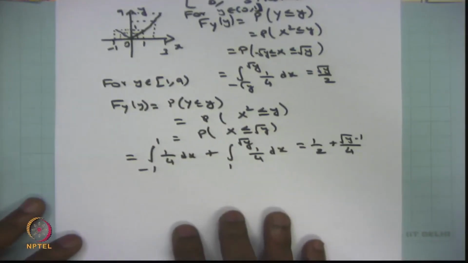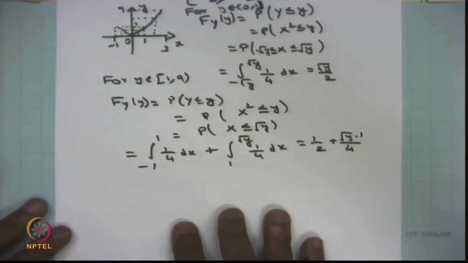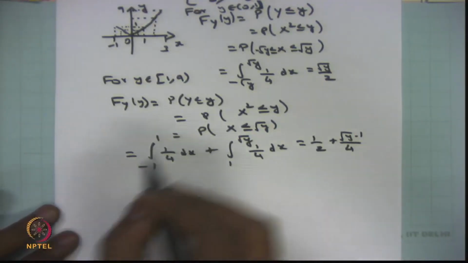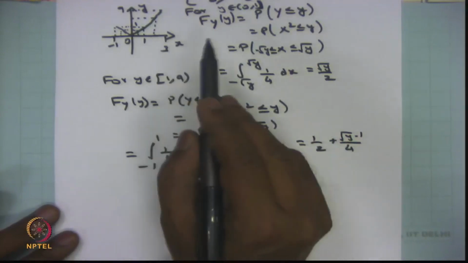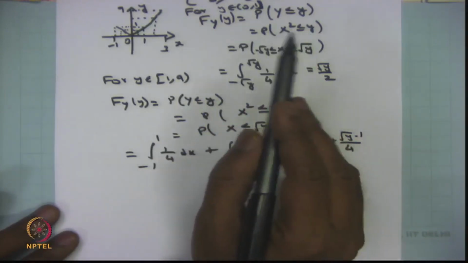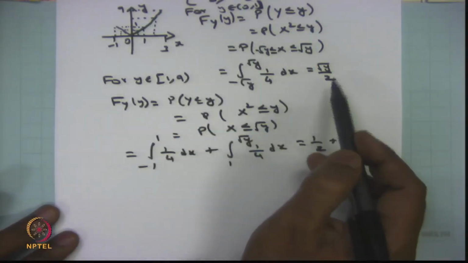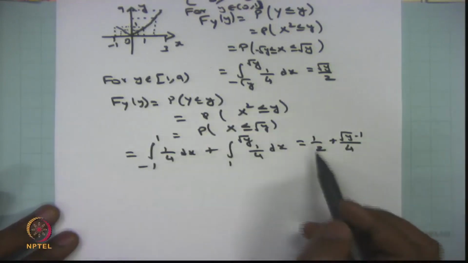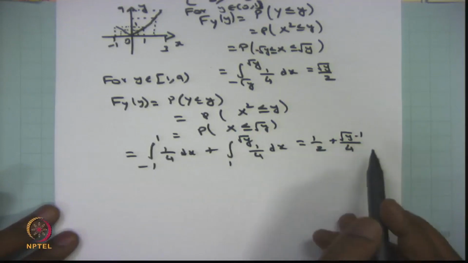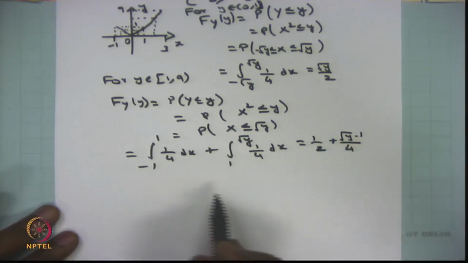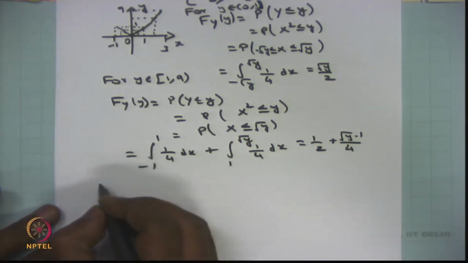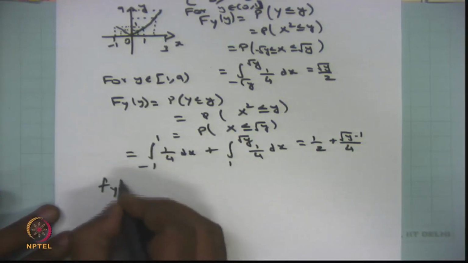Therefore, one can write the CDF of the random variable, combining: minus infinity to 0, that is 0; from 0 to 1, that is square root of y by 2; and between the interval 1 to 9 it is 1 by 2 plus square root of y minus 1 by 4. From 9 onwards the CDF is going to be 1. By differentiating the CDF of y, you can get the probability density function of y.